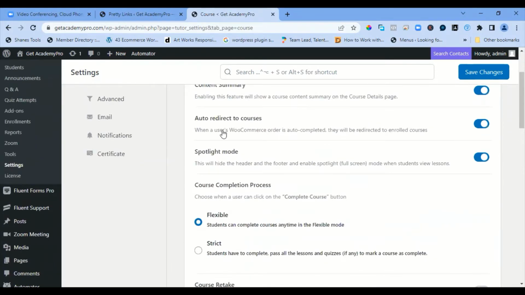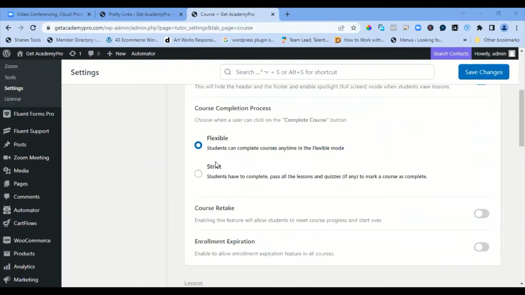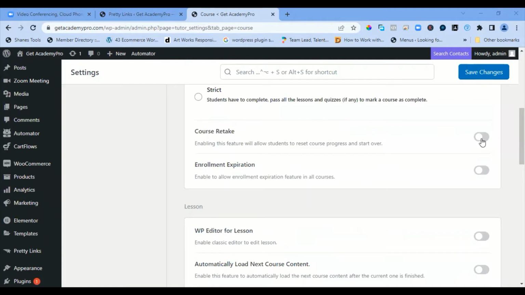You can make the course flexible, or you can make it strict so that the student should complete the course. A course retake, if you want your student to take a retake, he can if you allow them. But if you don't want a retake to be given, a student should complete the course and finish it off, so don't keep a retake.